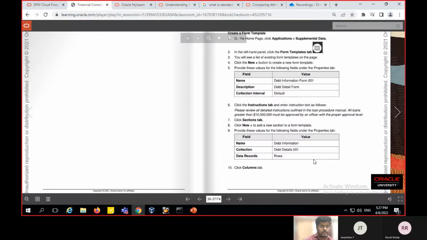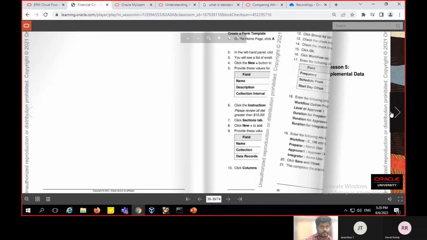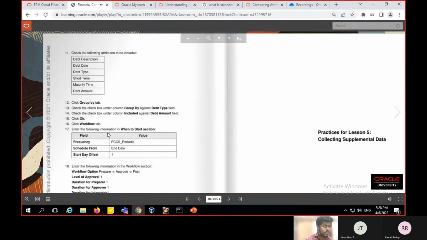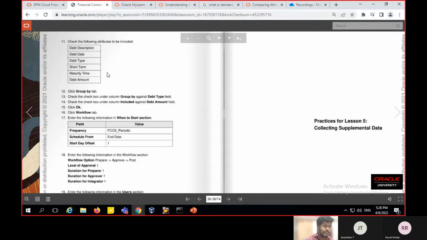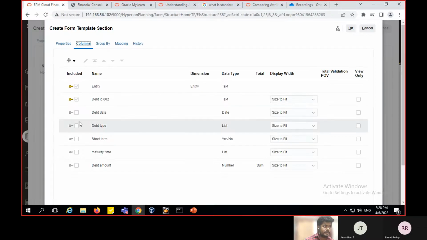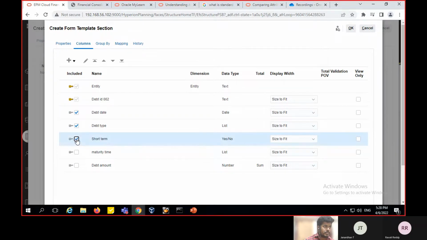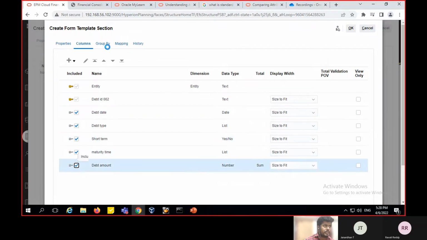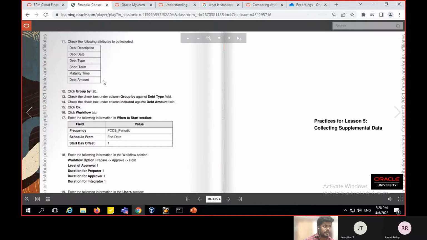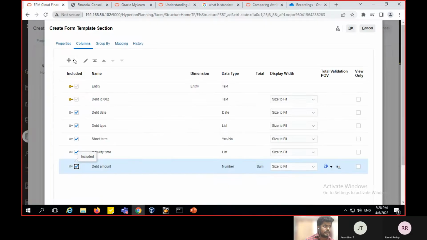In the columns, check the following attributes to be included: debt description, date, debt type, short term, maturity, debt amount. I have enabled them already, and click on Group By.